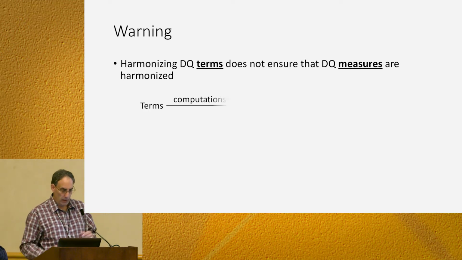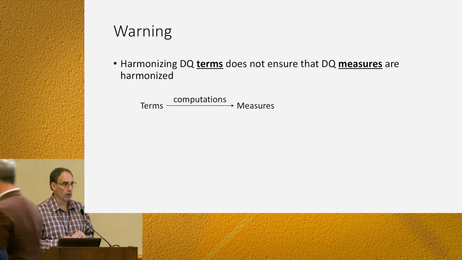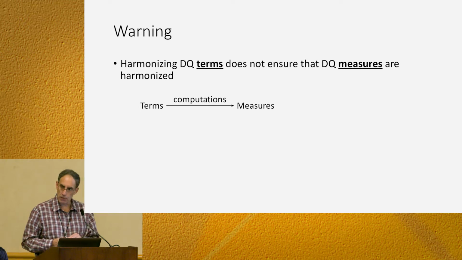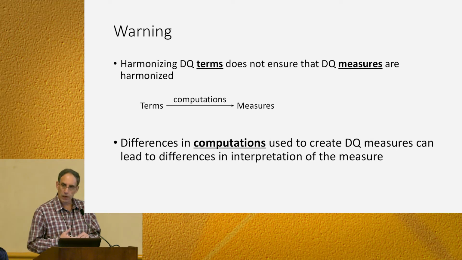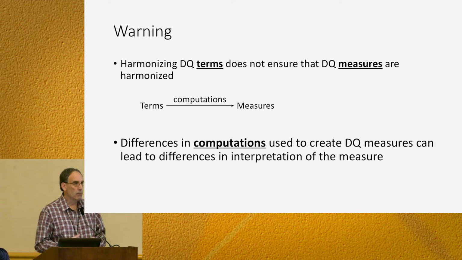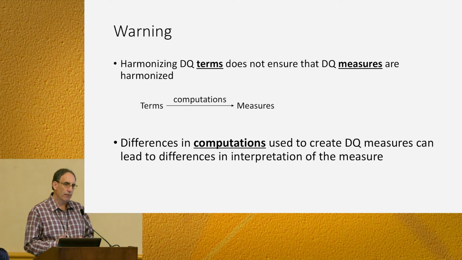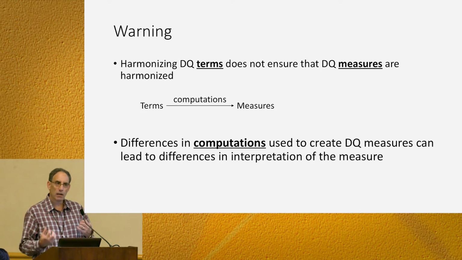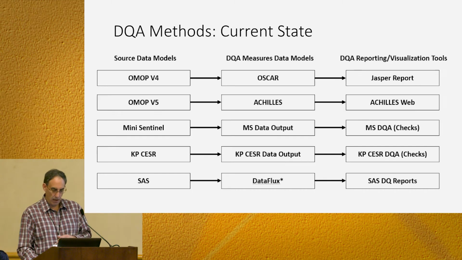It's important to know that the way you go from terms to measures is by computation, and this is what the tools we're going to use today are doing. We're going to compute measures that come from various different parts of the data quality landscape. It's really important, and this is one of the next areas of research in data quality, to make sure that we harmonize on the computations. Because if you compute something differently and call it the same thing, it isn't going to be the same thing. So we have to tie the way in which a measure is computed to the label that it gets.